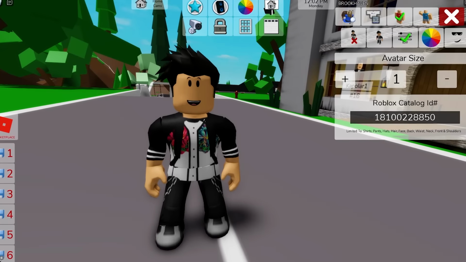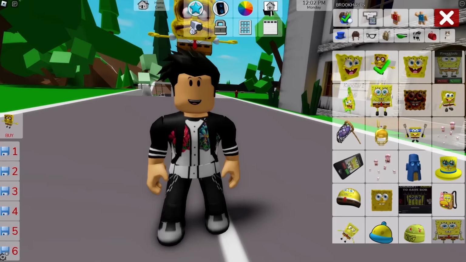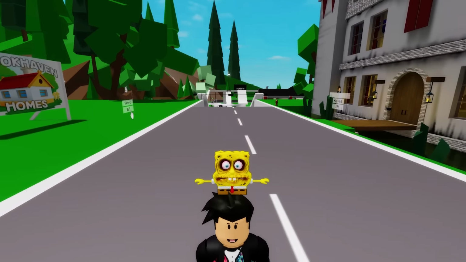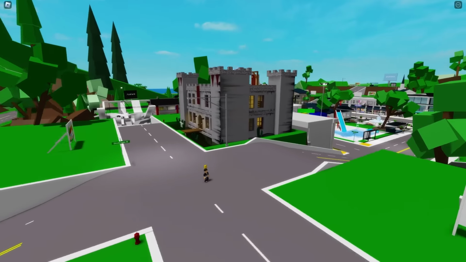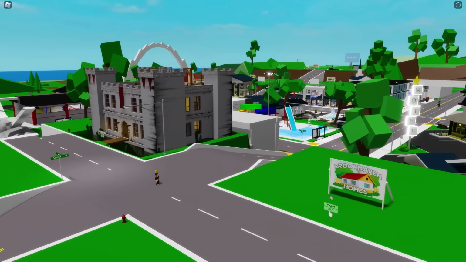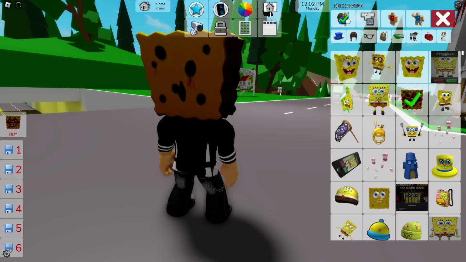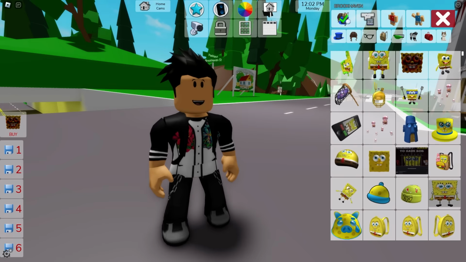If I open the avatar editor and search for SpongeBob, various SpongeBob items will appear. Look, this one is scary SpongeBob. But, as everyone knows, this SpongeBob isn't giant because he's too small. I want to put a giant SpongeBob, which will cover the entire map of Brookhaven so that everyone gets really scared. I'm going to change this SpongeBob because this one is too small. This SpongeBob is a bit bigger and he's scarier. But that's still not enough. I want to make SpongeBob even bigger.